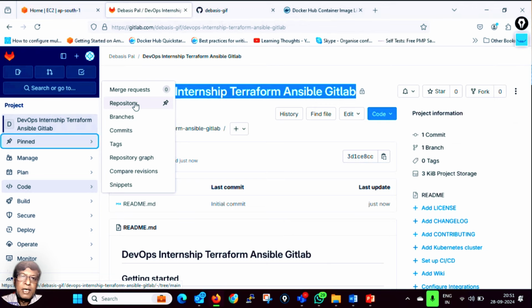If you are good in shell scripting, which is Linux or Unix, if you are good at that, you are very good at creating a pipeline on GitLab. We will do some shell scripting on the GitLab pipeline to create a GitLab pipeline. And for Terraform, the scripts are in HashiCorp Configuration Language, HCL, which is not at all a programming language. It is just declarative scripts.